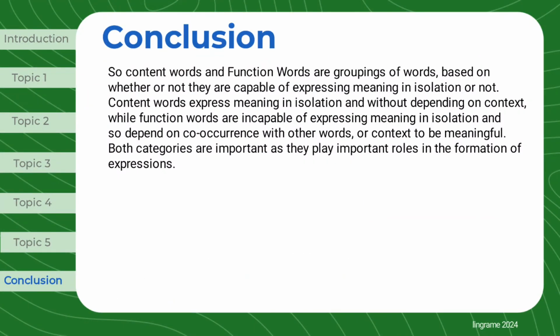So content words and function words are groupings of words, based on whether or not they are capable of expressing meaning in isolation. Content words express meaning in isolation and without depending on context, while function words are incapable of expressing meaning in isolation and so depend on co-occurrence with other words, or context to be meaningful. Both categories are important as they play important roles in the formation of expressions.